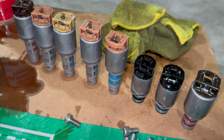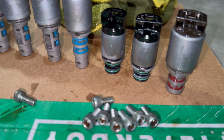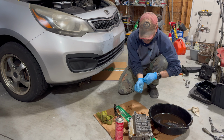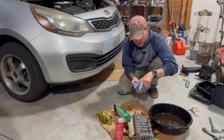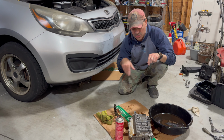Everything is cleaned. We're letting them just dry out a little bit before we put them back in. But if we come down here, you can see they look nice and clean. All right, so we're gonna let them dry a little bit, and then I'm gonna put them back into the transmission valve body, and then we're putting it back in the transmission, finishing up this particular project.